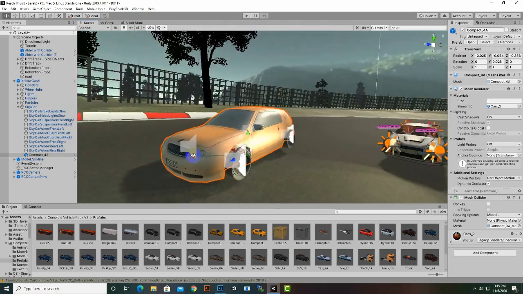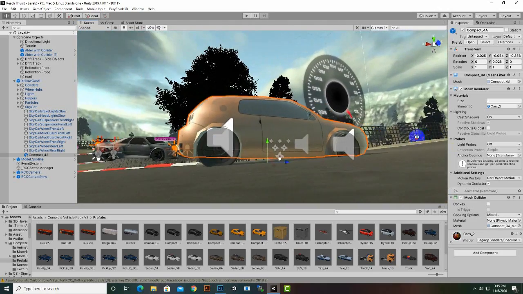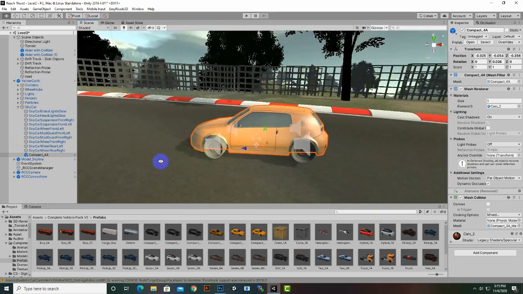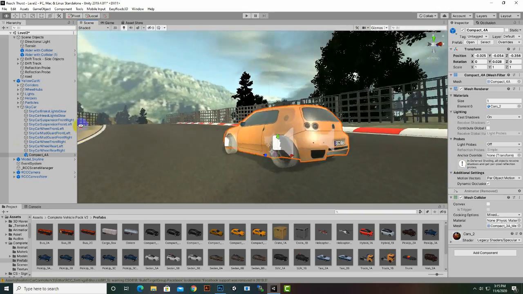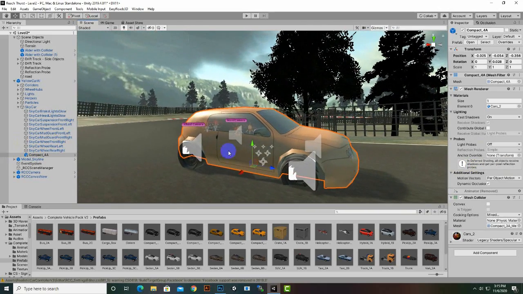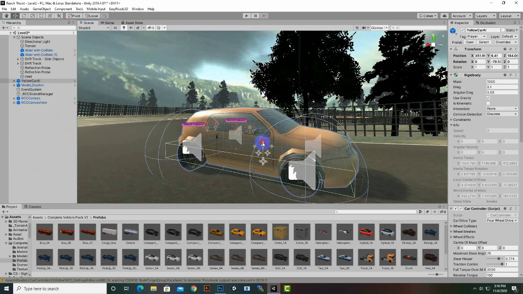Okay, so here, that's fine. We are happy with the front tires, and the back tires are also fine, I think. Yeah, back tires are also in place now, so that's nice. We have adjusted the first AI car.